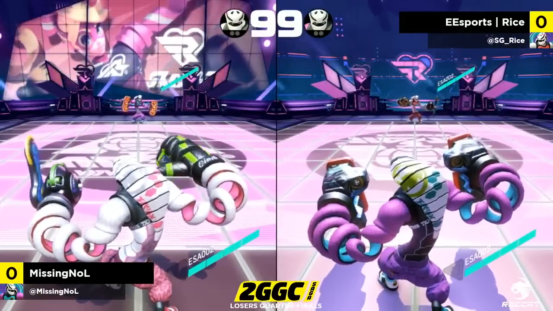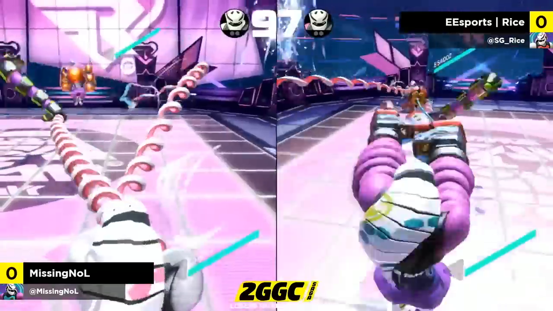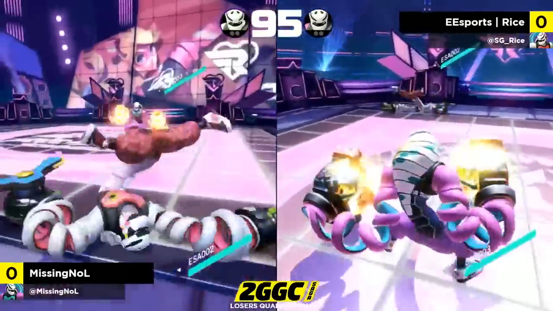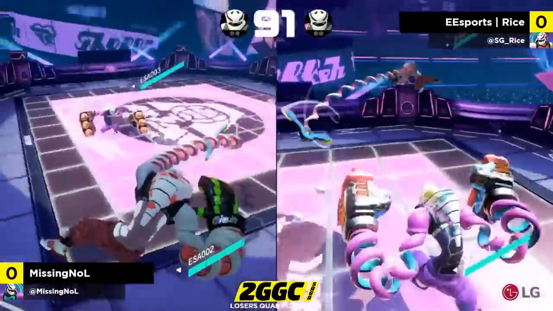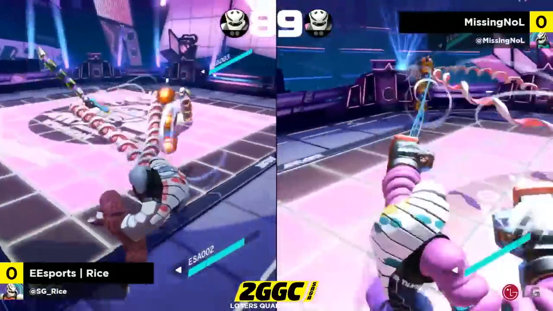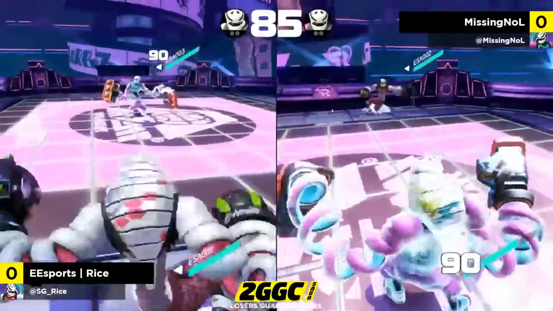Rice versus MissingNol. First game, we are on Ribbon Ring. Here it is. Okay, once again, they're using the respective arms here. We got the Hydra being used by MissingNol. Rice opting to go for the Slamamander in the Coolerang. Yes, that's definitely his go-to whenever he's playing.